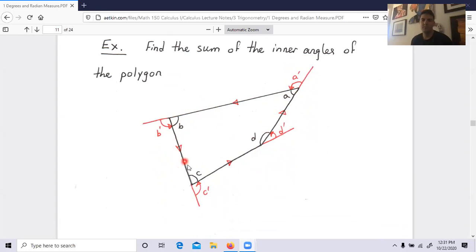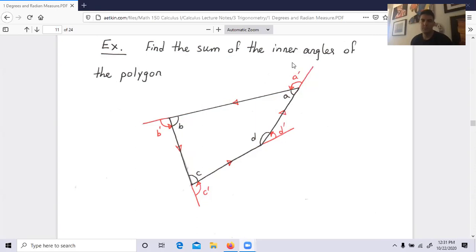Let's say you are walking counterclockwise around this park, and that's the shape of the park. I want you to tell me what's A plus B plus C plus D equal to. So calculate, guys. Even if you can guess, that's not interesting. I want you to understand the idea. How did we figure out what the sum was for triangles, and how can we do it here?